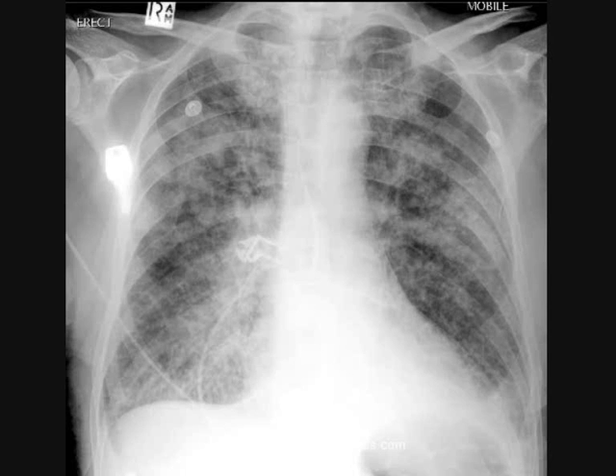The loss of definition of small vessels in the lungs in pulmonary edema is because fluid surrounds the vessels and fills the lung tissue, which loses air and hence loses that contrast of black and white. Larger vessels at the hila are also not visible because all the lymphatics converge toward the hila and have fluid within them, making vessel visibility difficult.